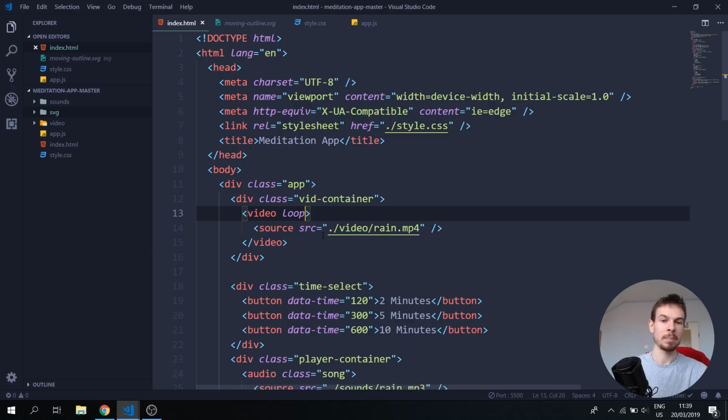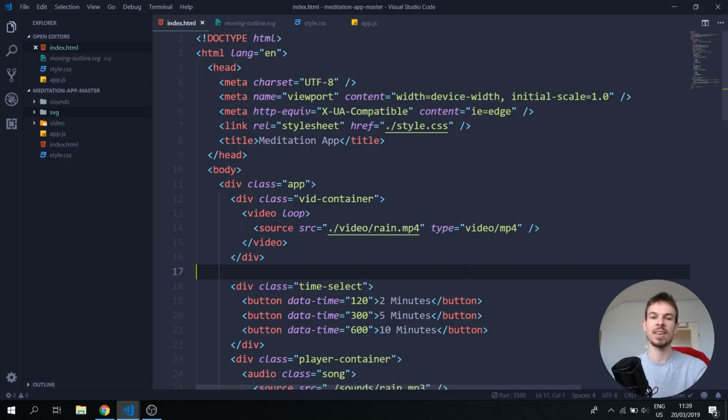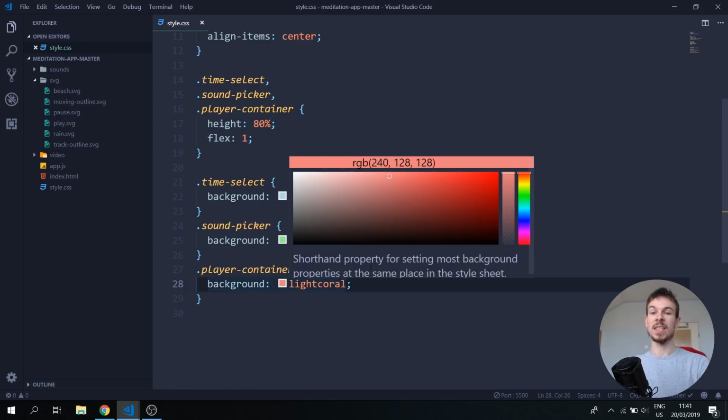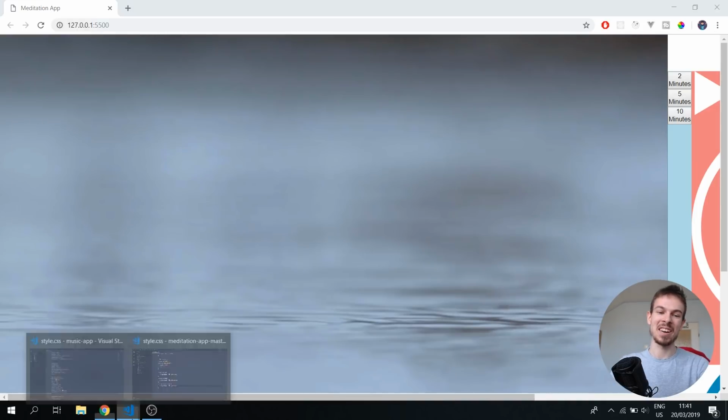So if I want to make this run like forever, I can just add the loop in here. We can also specify the type if we want. We can add type. This is just a video MP4, okay? Hit save. And I promise this is all we need in HTML. So let's see what we have. So as you can see, there's this huge video here, and it's gonna block everything for us.